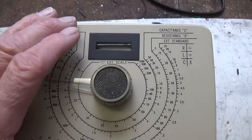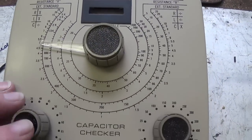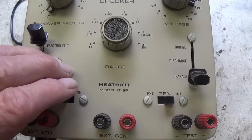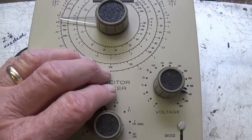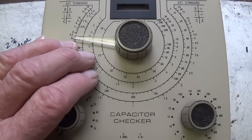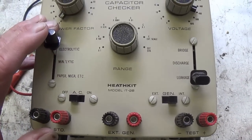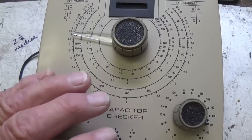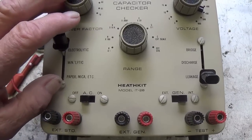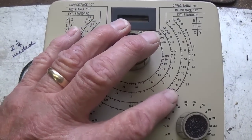Now, I'm going to have to download the manual for this so that I know that I'm operating it correctly. We see the probes right here, but once I master this device, I'm thinking it would be very useful to make a video contrasting the accuracy and efficacy of this type of high voltage capacitor tester compared to an ESR meter, and also to testing the capacitors in circuit with one of the leads removed from the circuit. Okay, so there's three different methods that I'm aware of, and we can compare them and see which is the best, which is the most accurate, and which suits us for our practical use. So if that sounds interesting, keep an eye on future video releases, and I hope to have a video covering the three capacitance testers in the near future.